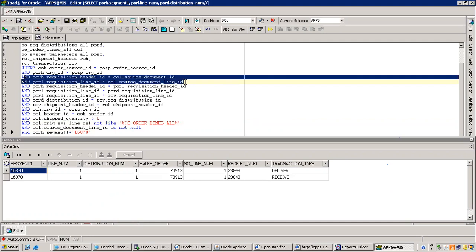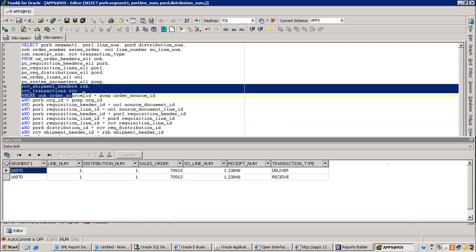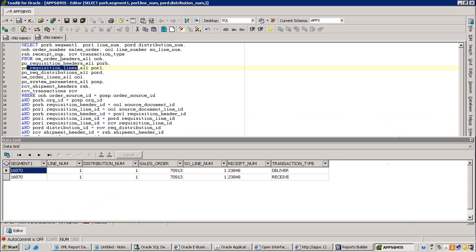These two: source document ID, document line ID. Remember, if someone asks you what is the join between PO and OM, you have to answer this. Requisition header ID. Again, with the PO tables, the join will be different. Correct? Only for requisition, I'm saying. That's it, guys. And these are all the receipt tables, the PO tables and the sales order tables.